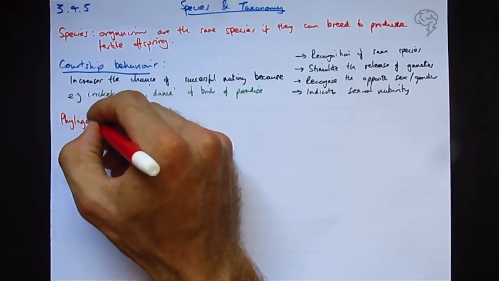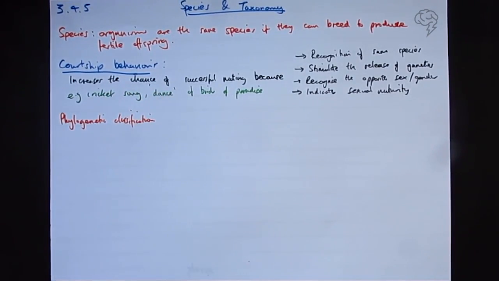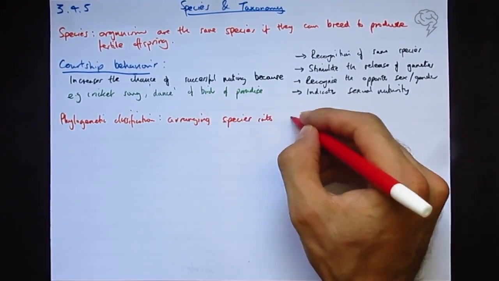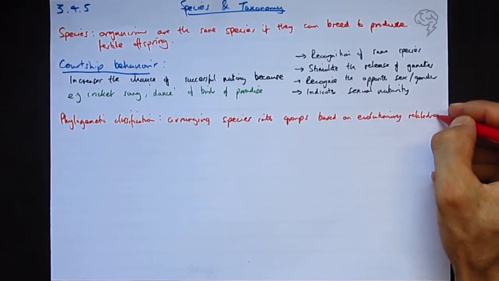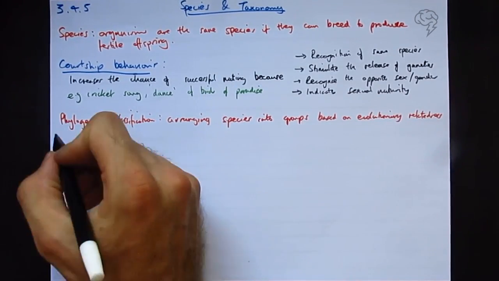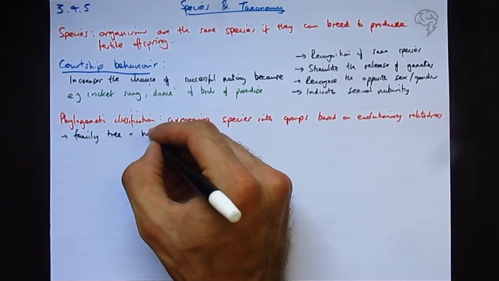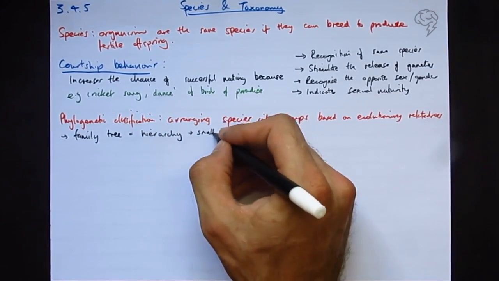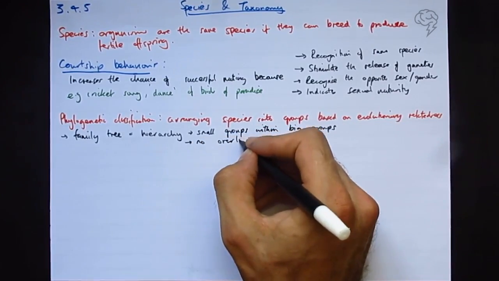Another definition that we need to know is phylogenetic classification. This is classification arranging them into species or into groups according to their evolutionary relatedness. This basically becomes a family tree. And a family tree is actually a hierarchy and we actually need to know a definition of a hierarchy. So a hierarchy puts small groups into bigger groups and there's no overlap between groups.